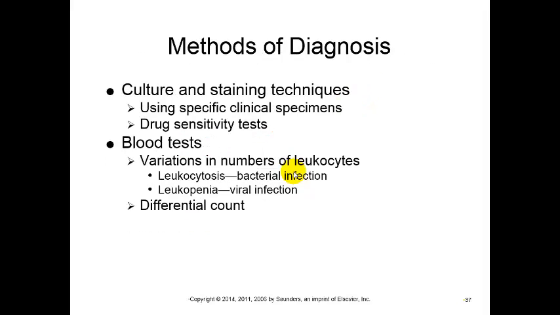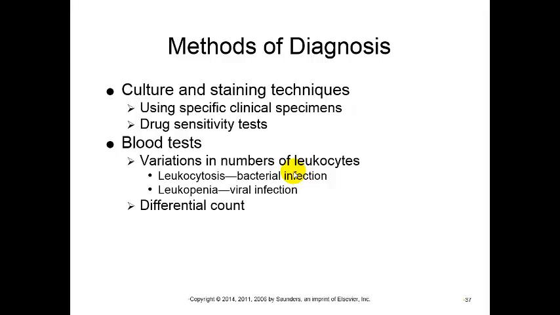Methods of diagnosis. The primary method we use now is culture samples. We will culture that specimen out of the site of the infection, and we send it off to the lab, and the lab will try to grow it. And that's what is meant by culture. It tries to grow it, and we can see whether it grows on this plate with this type of antibiotic, this plate with this type of antibiotic, and see what it's sensitive to. We can also stain the bacteria, see if it's positive or negative, and that can determine antibiotic treatment.